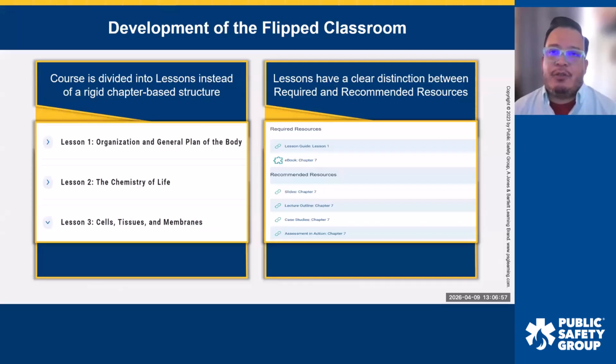To that end, the flipped classroom is going to be divided into lessons as opposed to a rigid structure of chapter by chapter. You'll see here, represented on the left, a typical layout of the flipped classroom. We have lesson 1 that may cover multiple chapters. We have lesson 2. It is not going to be chapter 1, 2, 3. It's actually going to be components of multiple chapters or sections of a chapter. We're also going to have callbacks. That way we might have something with trauma that also deals with pediatric content, and we're going to combine multiple sections or multiple chapters to address that.